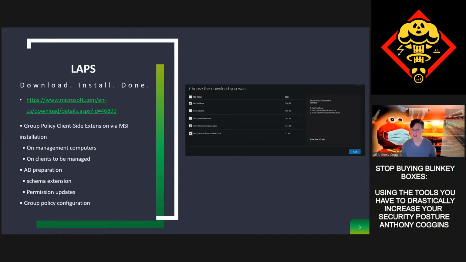We're also downloading the documentation because RTFM is very well, still applicable here. You're definitely going to want to make sure that you understand this documentation and review it before you go about this. You can also implement this as fast or as slow as you want. Because the agent is pushed out via GPO, and the GPO is needed to enforce LAPS, that means you can start with a test group or test OU and expand on that as you feel comfortable.